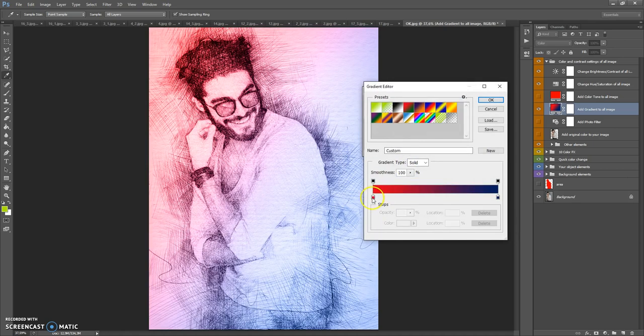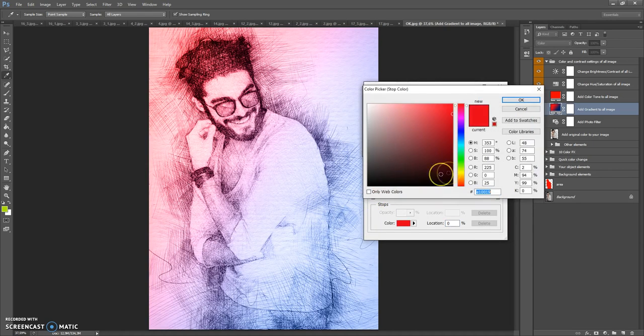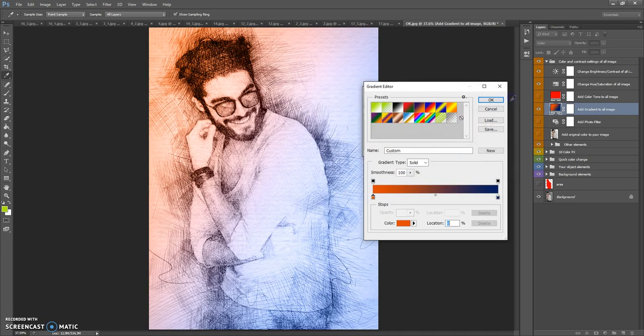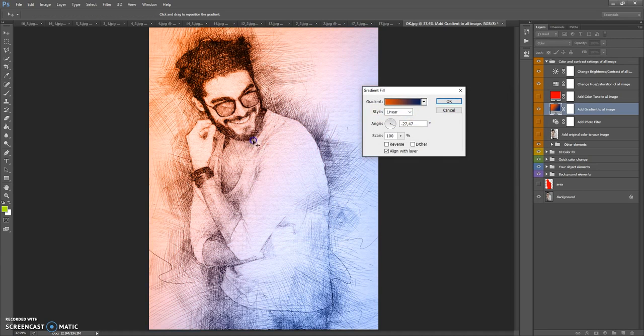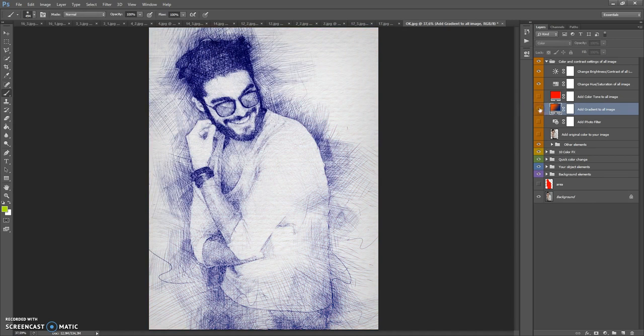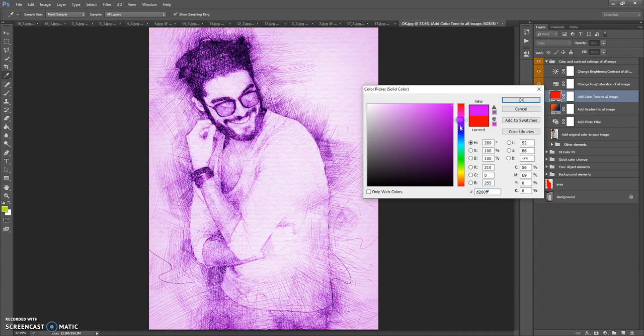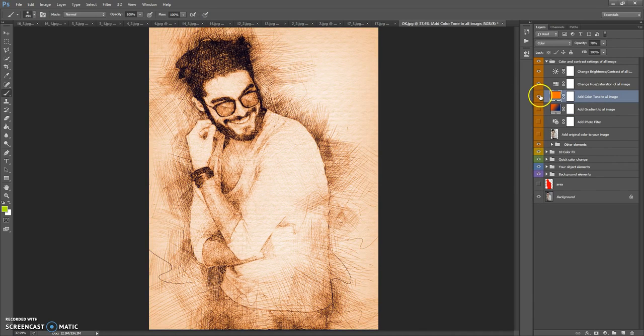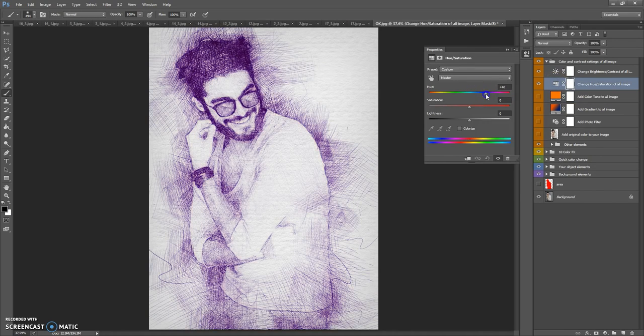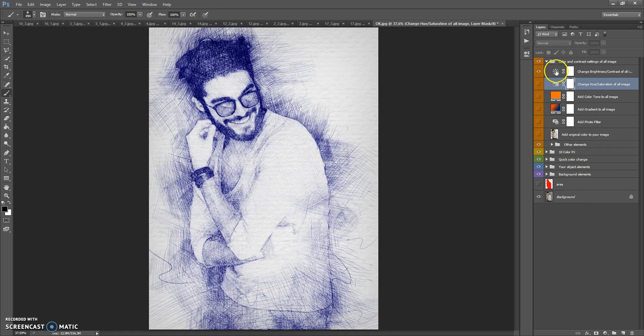Of course, you can change the color of the gradient. You can add a color tone to all the image. You can change the hue and saturation of all the image. And you can change the brightness and contrast of all the image.